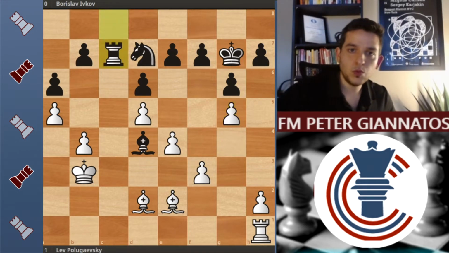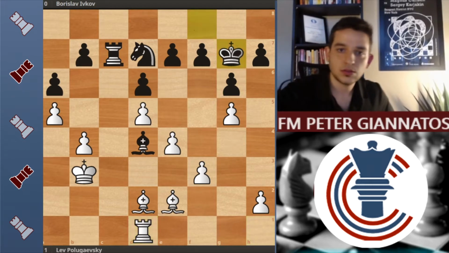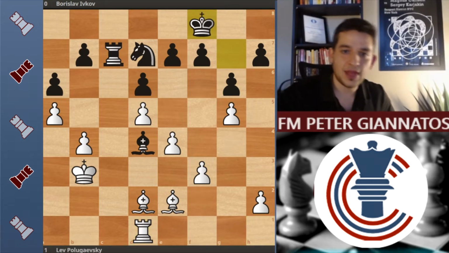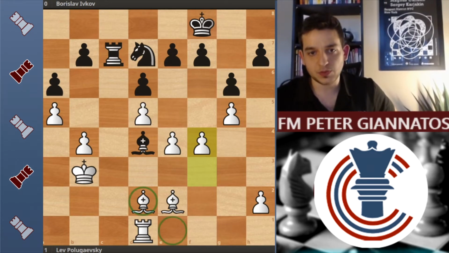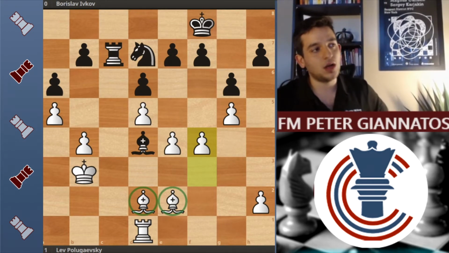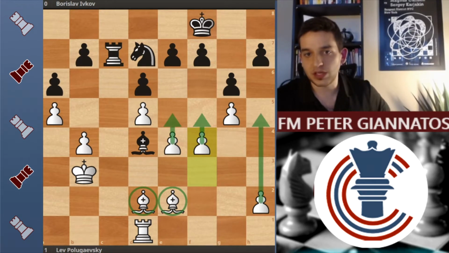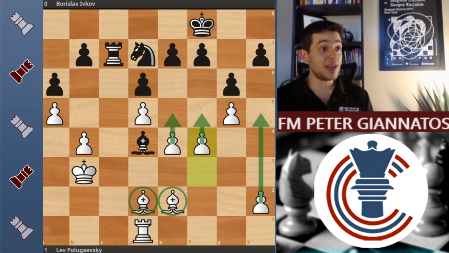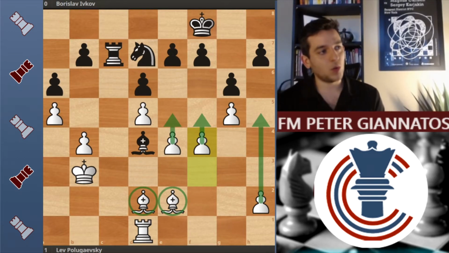So rook to c7, rook to d1, king goes back, and then f4. So the space still remains, the bishops remain, and now it's just a matter of how to open the position. Are we going to play e5? Are we going to play f5? Are we going to play h5? Are we going to play all of them? I don't know yet, but the cards are in white's hands.